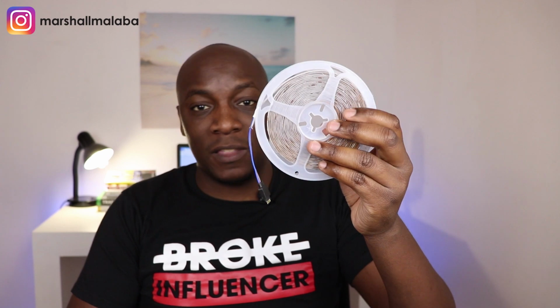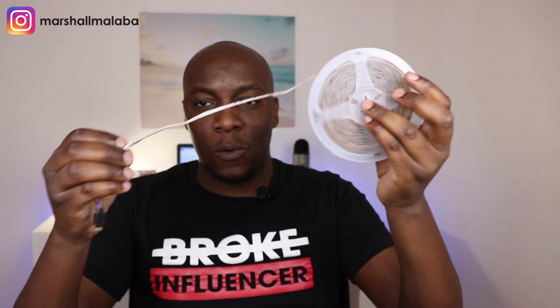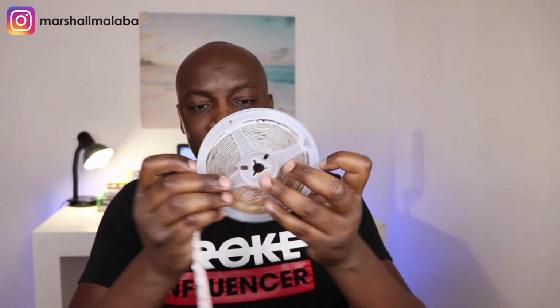And so it comes in two parts. It comes in terms of this. As you can see, you can just unroll it. It's a long strip like this. And if you want, you can actually just stick it on the wall. I didn't stick it on the wall because I'm planning on changing location. And then it's got another part that comes in here where you connect to the power. You just simply connect right there. And then it also comes with a remote.